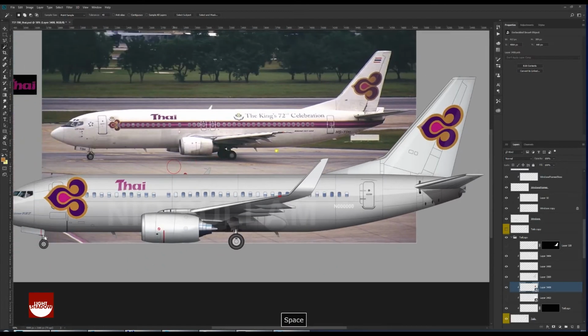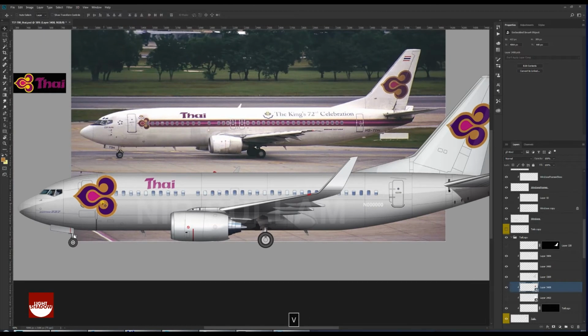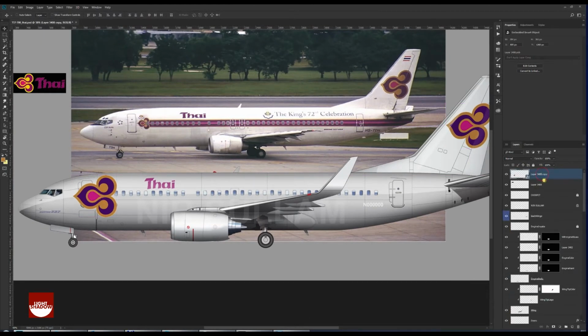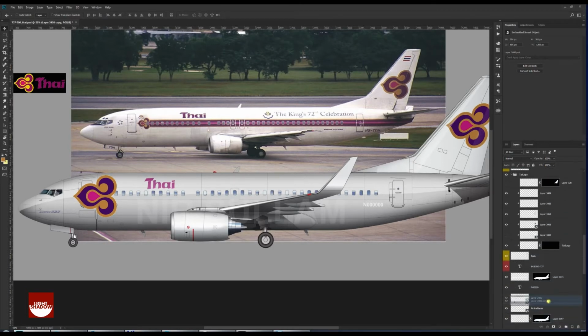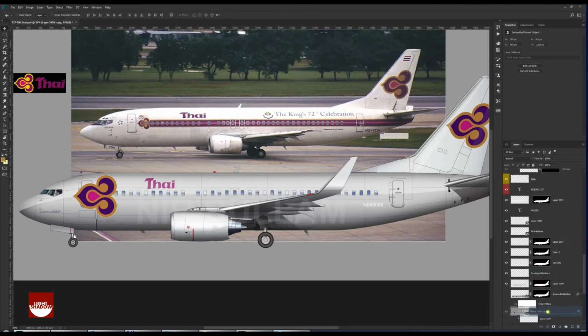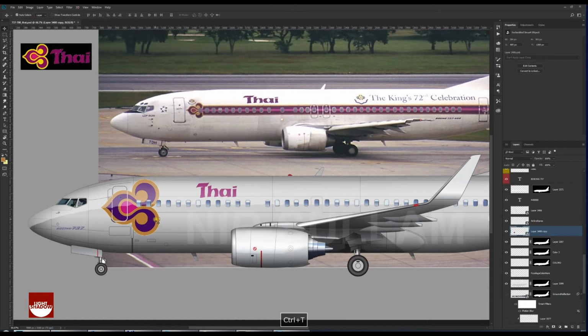So leave it for now, and let's go back to this color, that logo. I'm going to drag it down to where the fuselage layers are, and just below or above the logo name. So as you can see, the highlight may be too aggressive. We may try to change it later. And I think this is a good size.